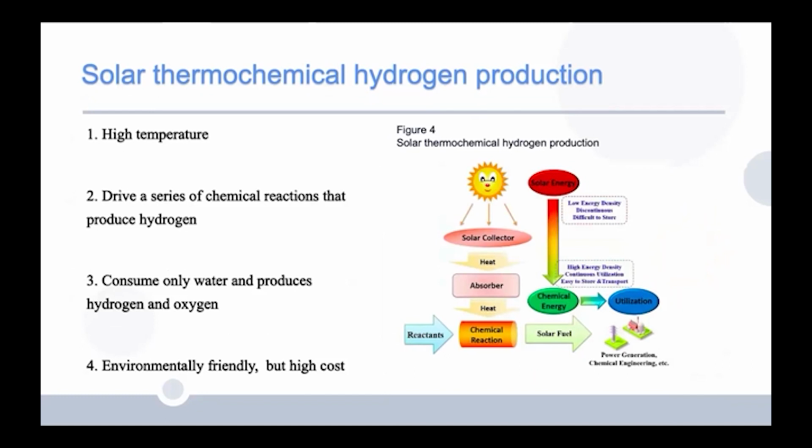Solar thermochemical hydrogen production uses concentrated solar energy to produce high temperature for water decomposition reaction. The high temperature generated by solar energy aggregation is used as a catalyst for this experiment. The chemicals used in the process are reused in each cycle to form a closed loop that consumes only water and produces hydrogen and oxygen. This hydrogen production method is very environmentally friendly because it produces almost no greenhouse gases. But the high temperature resistant instruments necessary in the experimental process lead to the relatively high cost of this production method.